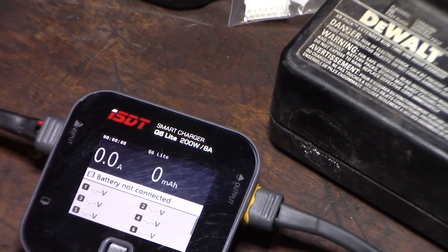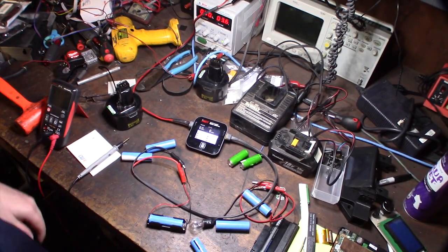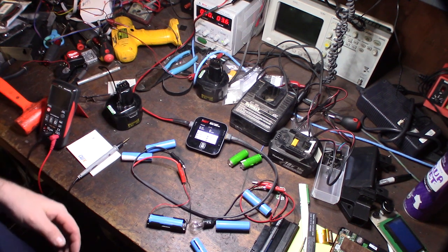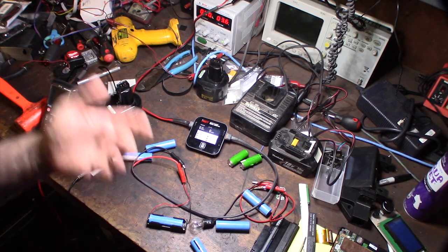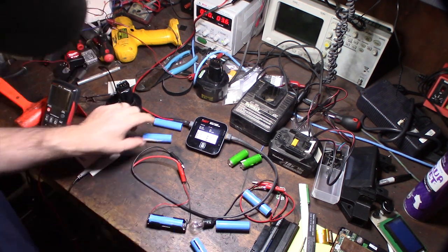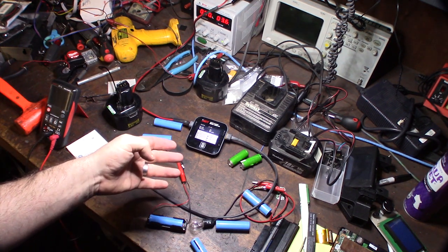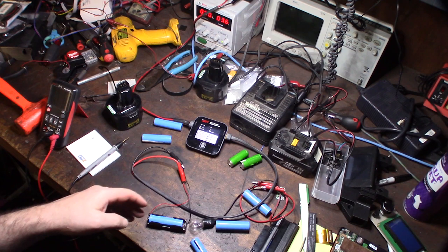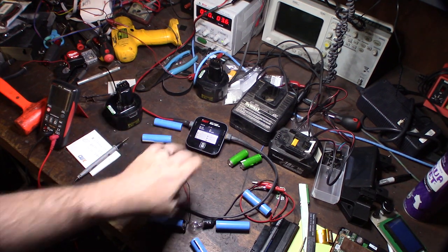So I have to put a quick charge on it using a dummy charger that isn't going to try to detect the voltage first. That could be a power supply, a 3.3-volt AC adapter, or you could do it in parallel with a good cell. There's a minimum charge voltage — I think it's 2.8 or 2.9 volts — before the smart charger will even start charging a lithium cell.